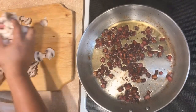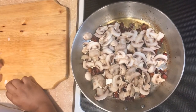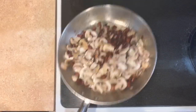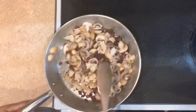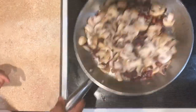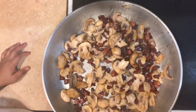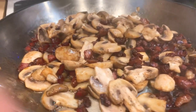The pancetta is now rendered down, so we're going to add in the mushrooms. The reason I use pancetta is because mushrooms have no taste on their own — they take on the flavor of whatever you put them with. We want them to absorb the saltiness to balance the sweetness we're going to get from the braised short ribs in the red wine sauce, so everything has a balanced harmony. I'm just sprinkling some black pepper — no salt, because the pancetta is already salty. Toss this around until it's absorbed.